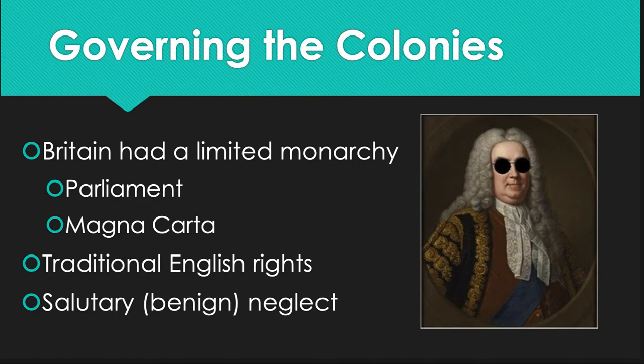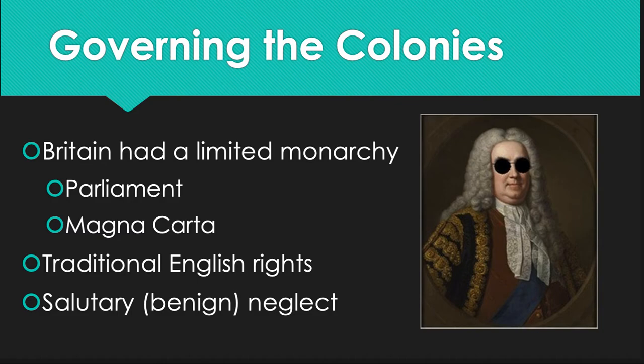Now, it's not that the king was not paying attention to the protection of the colonies. That was very much on the forefront. But as far as the governing of the colonies went, as far as severe trade restrictions on the colonies went, the king turned a blind eye. He put his sunglasses on and turned away from the colonies in the beginning.